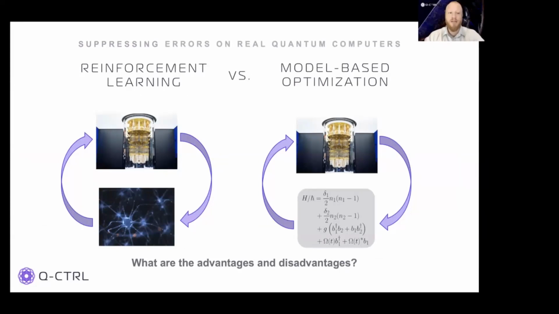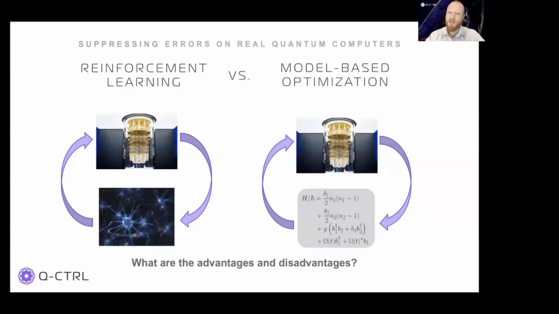Furthermore, reinforcement learning can discover and exploit new physical mechanisms that you are not aware of. The disadvantage of reinforcement learning is that the learner can't tell you how it found a solution, so you won't get an understanding of the physics or the noise processes of your device. In contrast, creating a good model of the faults and physics is a requirement for model-based optimization. I should note that once you have a model, model-based optimization is very quick. Optimizing a pulse numerically is very efficient with Q-Control's Boulder Opal package, and then calibrating the pulse on the device typically only requires a few measurements. Reinforcement learning training, on the other hand, can require thousands of experiments.